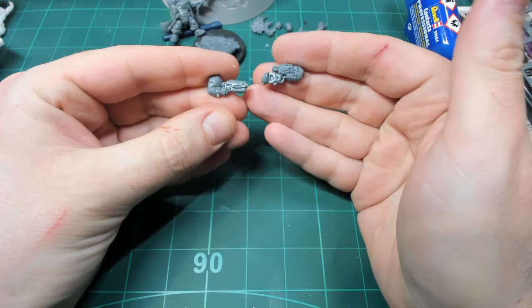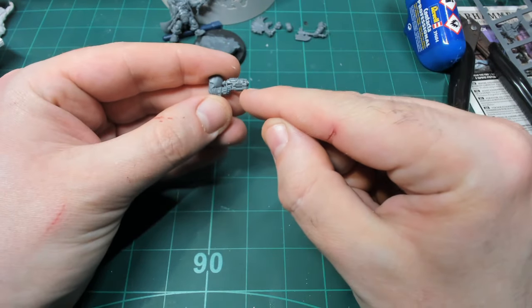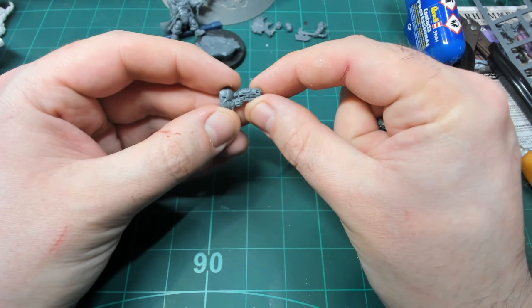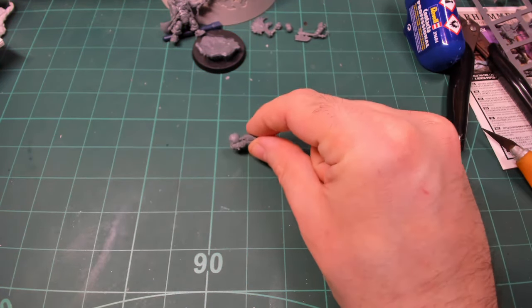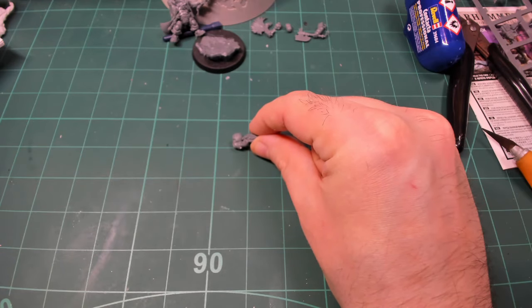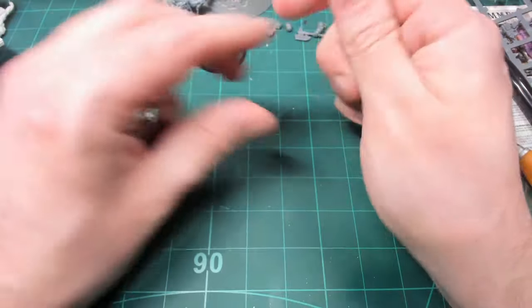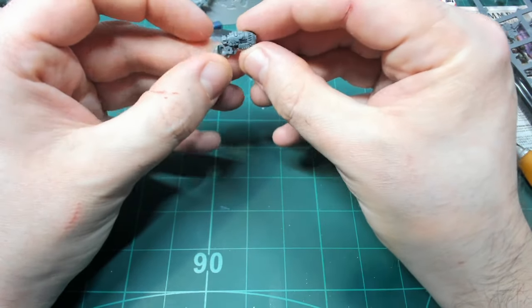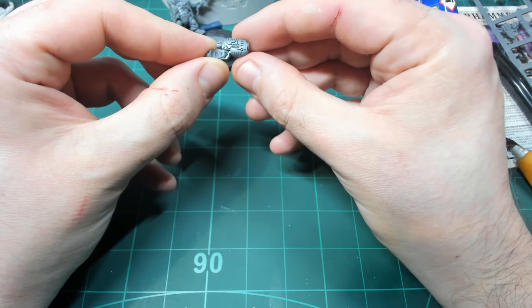Okay, here are the options. This is the plasma one, the plasma gun or pistol looking thing that you get from the kit, basically the regular troops. We'll just call them that for the second. And then this one is the larger one that you see on the Einhyr Hearthguard.